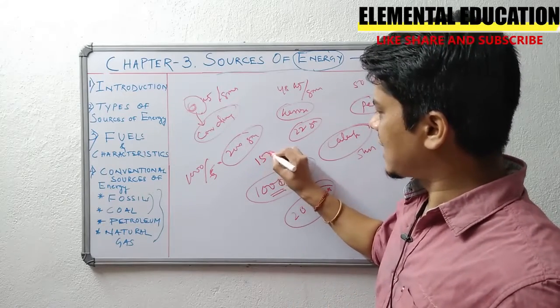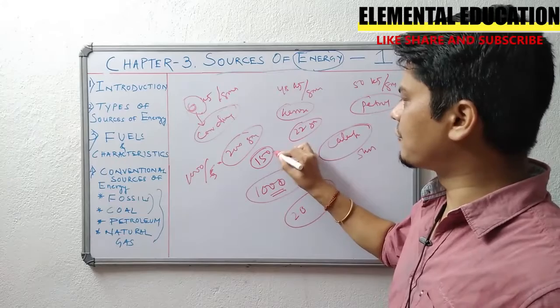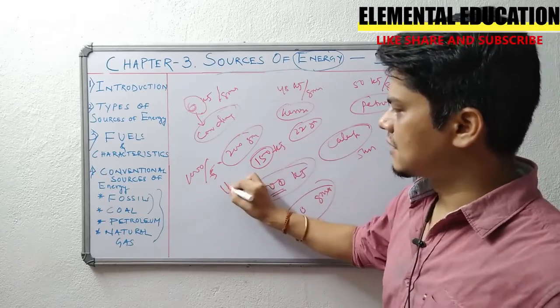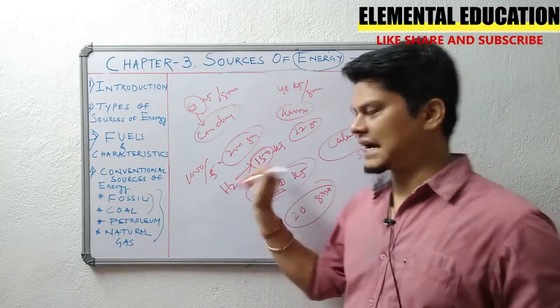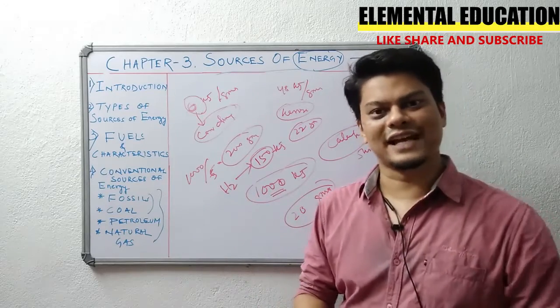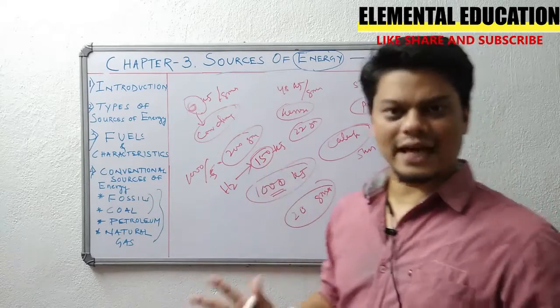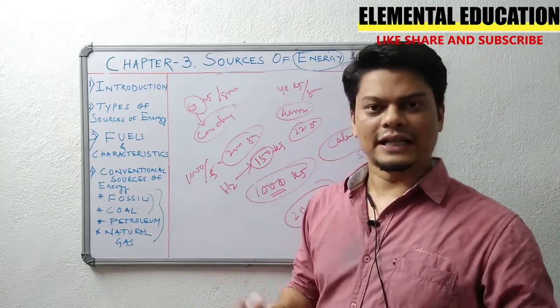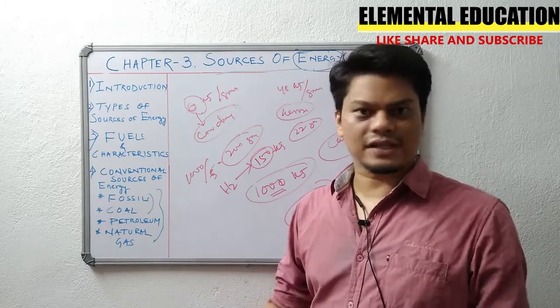It will have a high calorific value of 150 or 155 kilojoules, hydrogen. That means I can use hydrogen in my bike to run the bike. Yes, of course you can. Then think of a scenario: if I am considering only the calorific value to decide a fuel, then it should be readily available. Hydrogen is readily available.